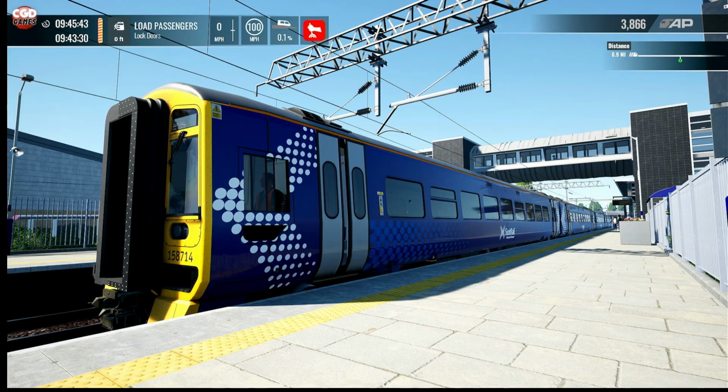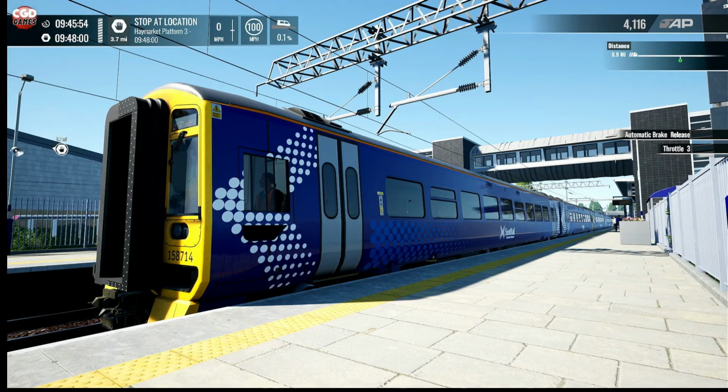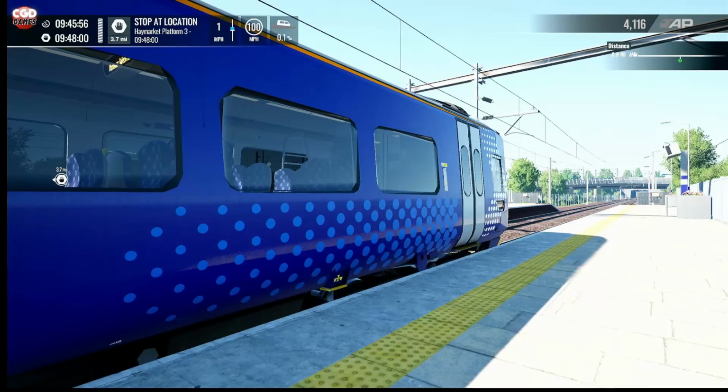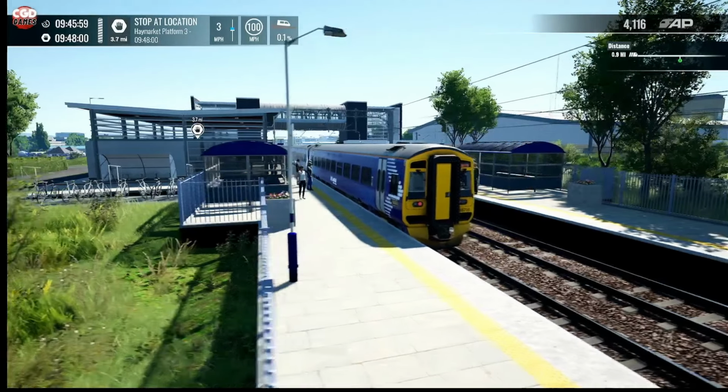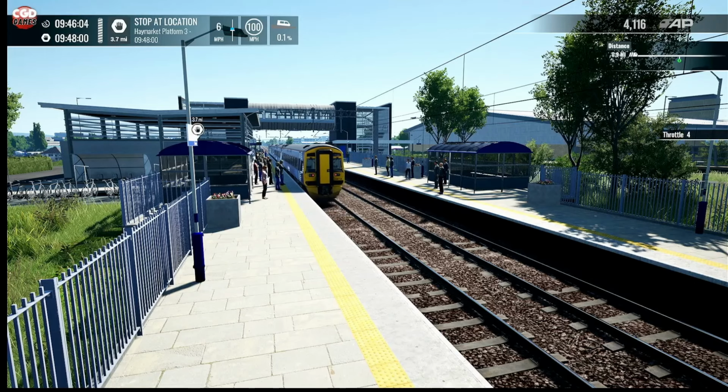There we go. Wait for the buzzer. There she goes. There's the buzzer. And off we go again. Speed limit of 100. She leaves to Haymarket platform 3 now, which is about 3.6 miles away. So we'll be able to pick up a little bit of speed on our way as we talk about all the different services that this ScotRail 158 will layer into.